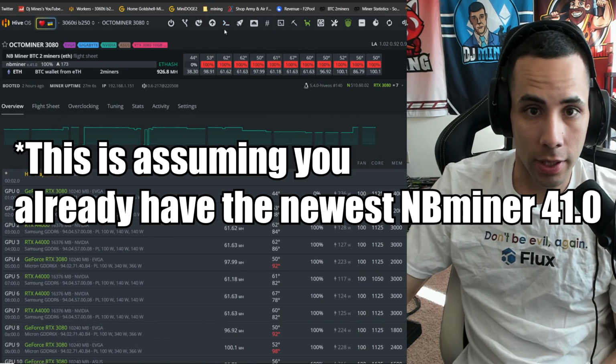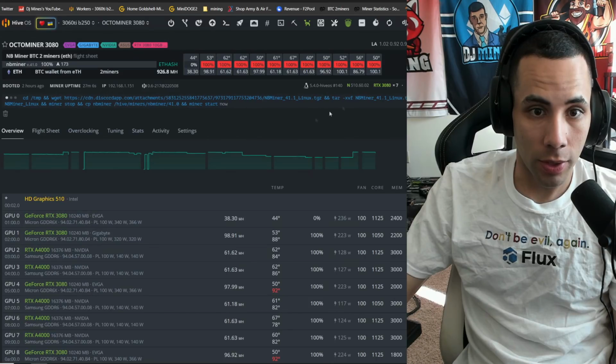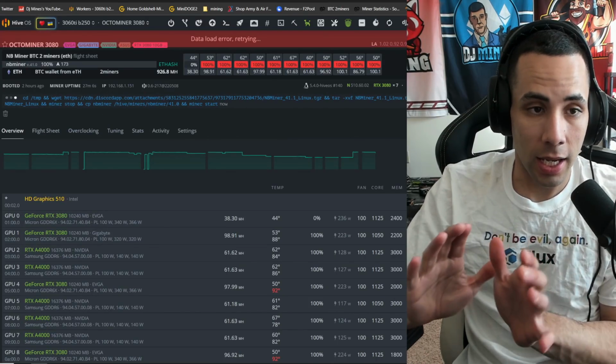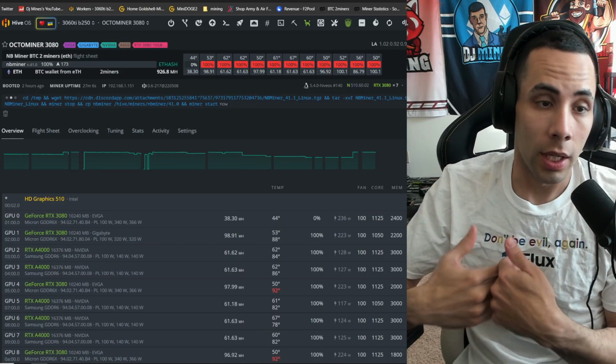To upgrade this, it's kind of similar to how we did yesterday. We're going to go up here to the very top where it says run command. We're going to paste that in and hit run. If this stays blue, that's a good thing. And you see these dots right here, that means it's installed or will install, which is good.